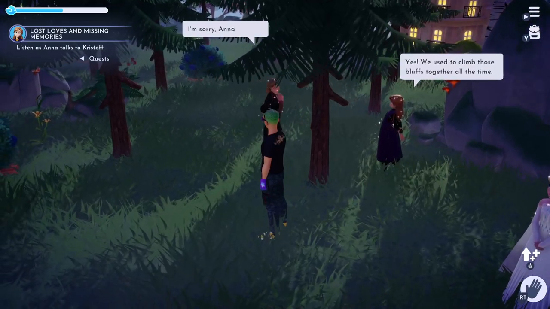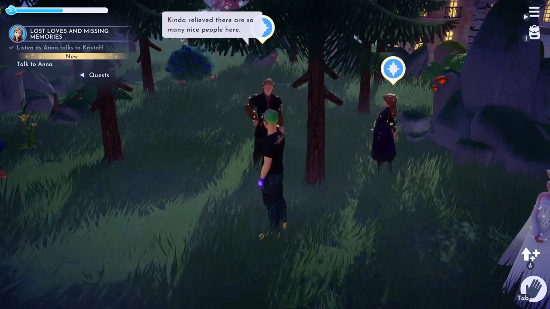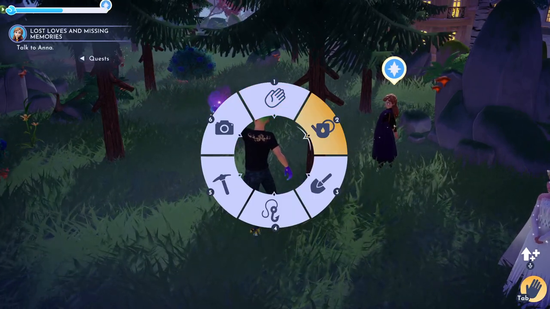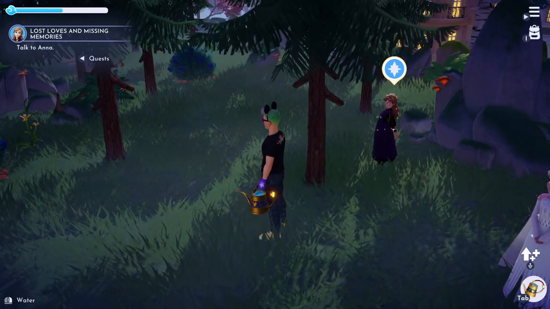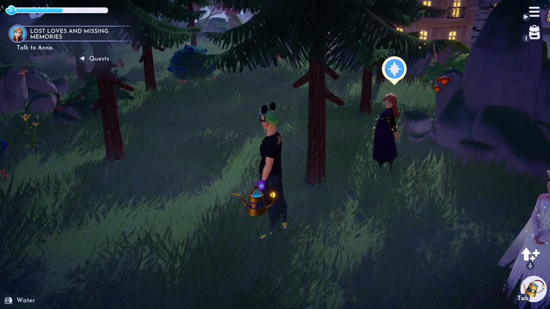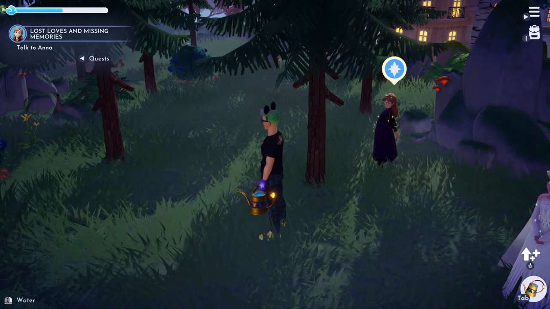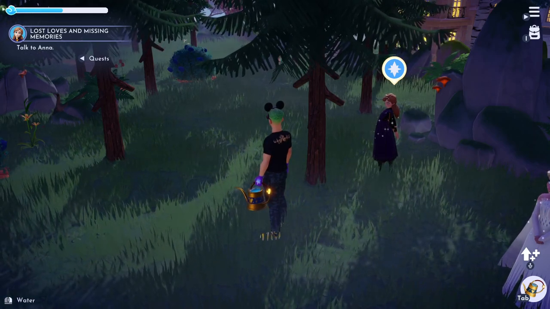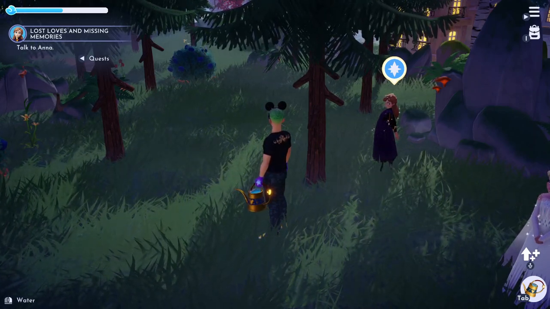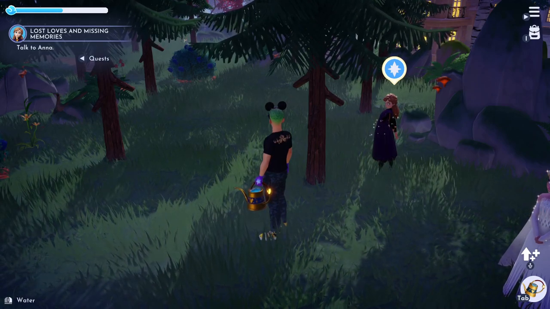A couple things I wanted to talk about in today's video is the canola. I've been using canola as my main crop. The quest wants me to talk to Anna, but hold off on that for just a moment. A couple of things I wanted to talk about were the canola and pumpkins. I've heard a lot in chat that the pumpkin is the way to go. How much are flowers, sells, ingredients? There we go.